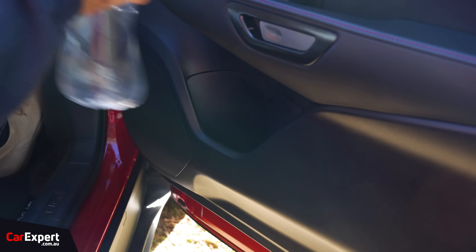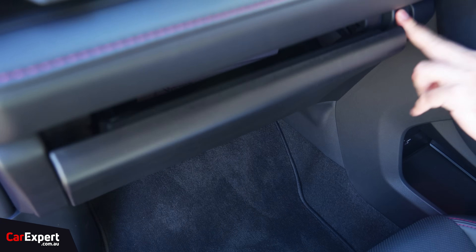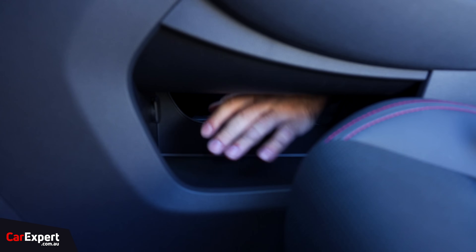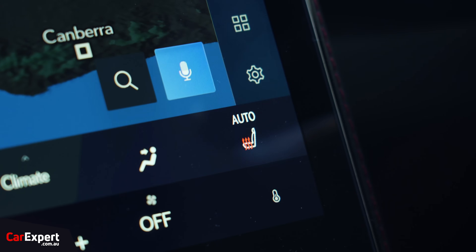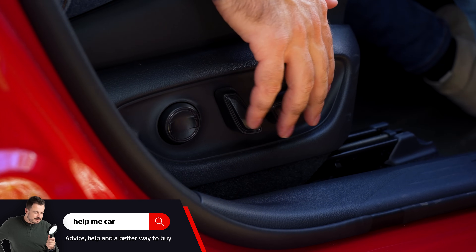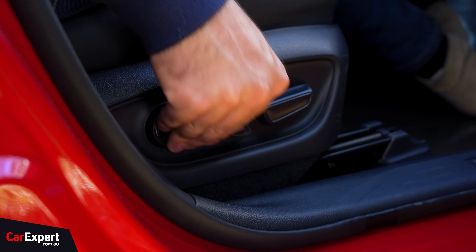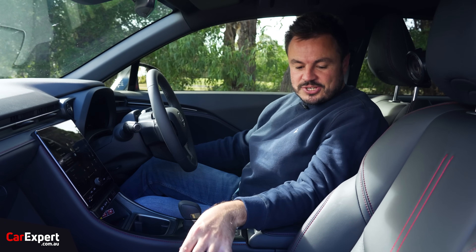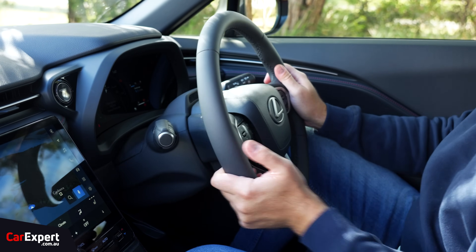You have bottle storage inside the door — though the big bottle doesn't fit. You have a glove box that is pretty compact, plus a little storage slot at the bottom. For comfort: dual zone automatic climate control up the front, heated seats, all driven through either physical controls or the touchscreen. Electric seat adjustment for the driver — forwards, backwards, backrest adjustment, raise the front or back of the seat, lumbar adjustment, and seat memory. The passenger seat is fully manually adjustable. On the steering front, you have manual tilt and reach adjustment as well.